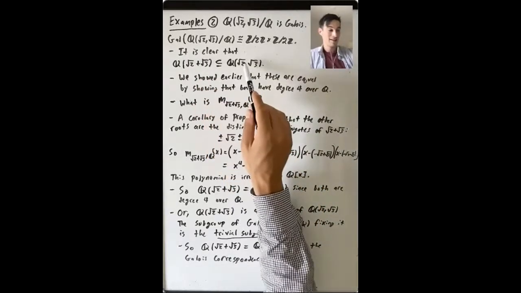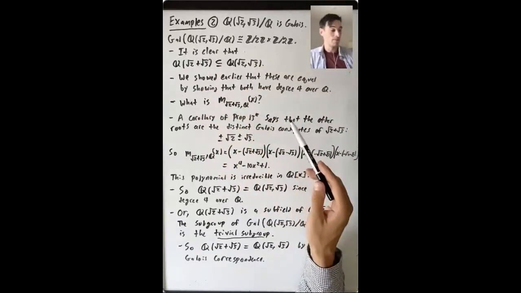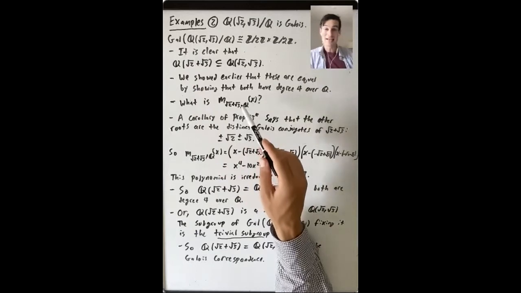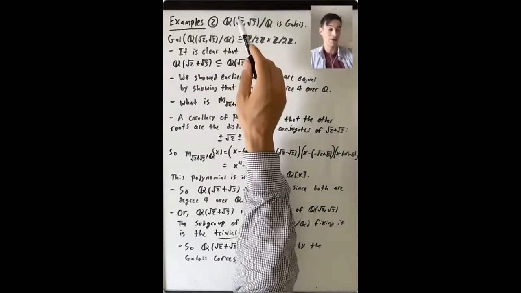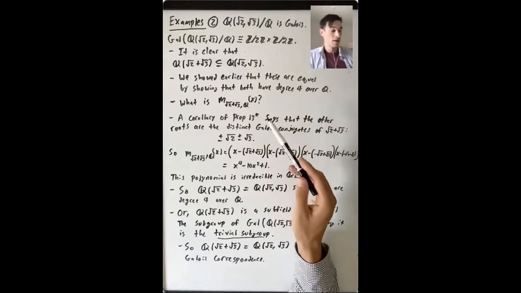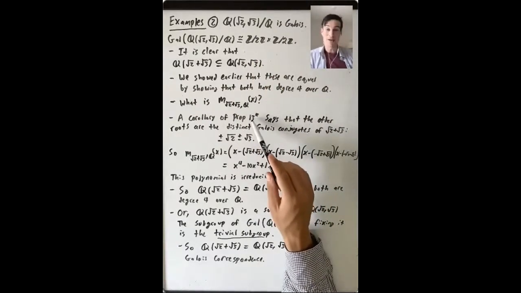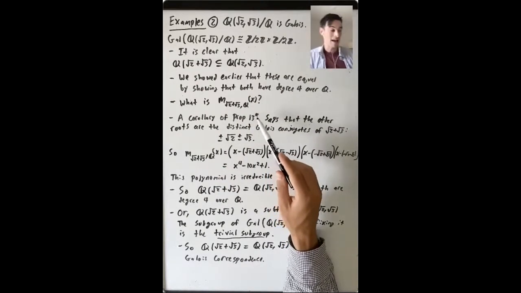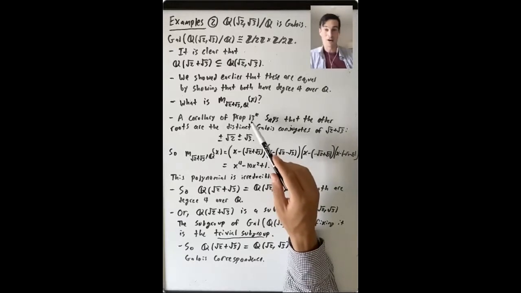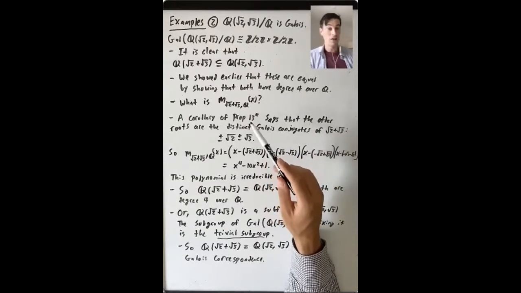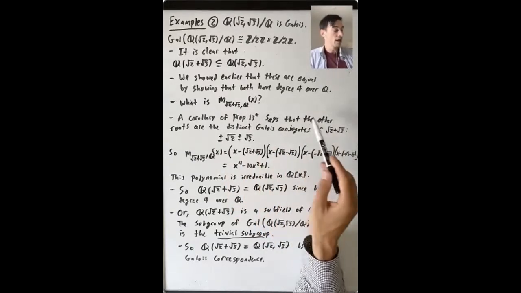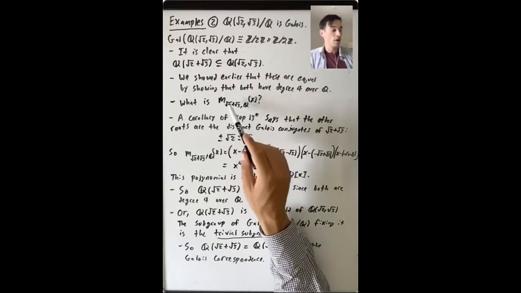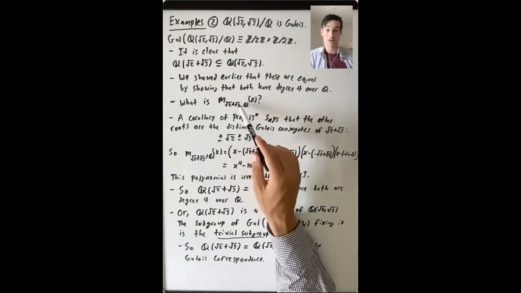This field is contained in this field that is Galois over Q. Square root of 2 plus square root of 3 is an element inside this Galois extension, Q adjoin square root of 2, square root of 3 over Q. So a corollary of this thing that we called proposition 13 star, this condition that Galois extensions have that many other sources call the extension being normal, about every irreducible polynomial with a root in K has all of its roots in K. This corollary says that we know one root of this minimal polynomial is square root of 2 plus square root of 3.